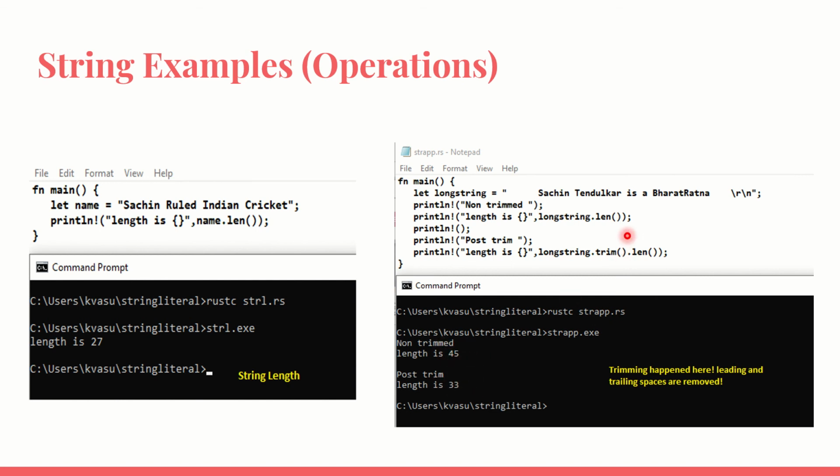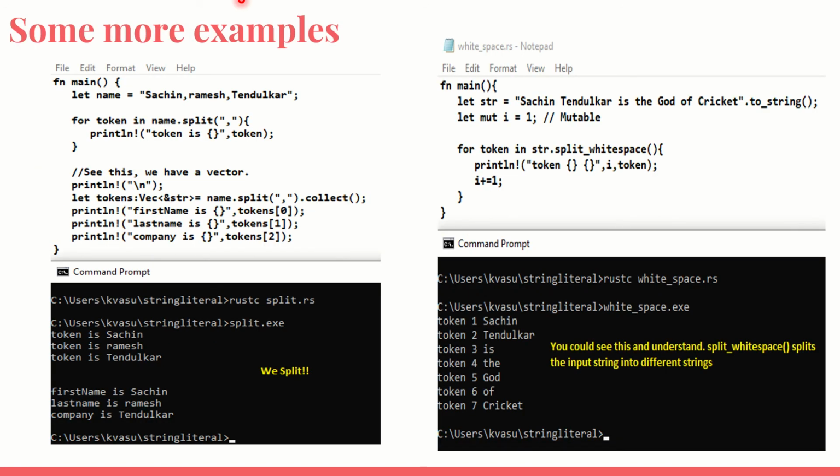That's all. This is called trimming operation, and this is one of the very important things that you should know when it comes to string operation. Well, we have got a couple more examples which are very important for you to understand as well, and I'm going to close with that. We are going to use the term tokens from here. That's going to be pretty easy for you.